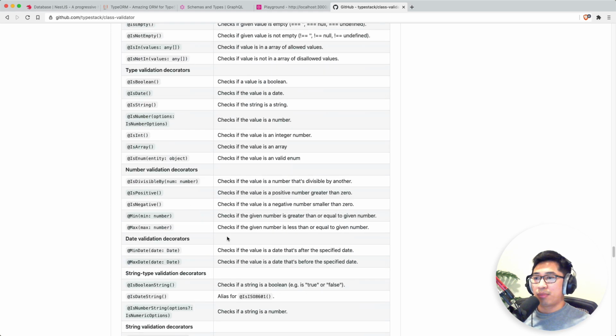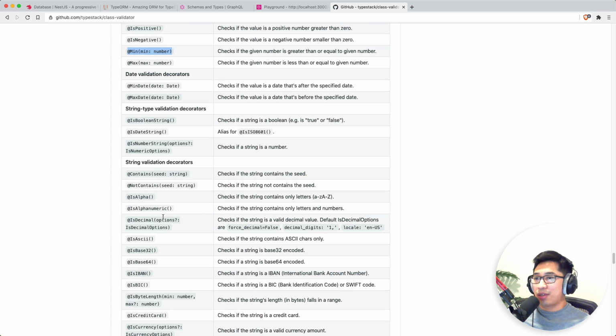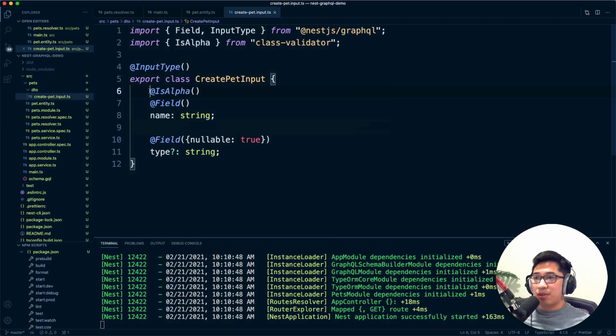Is it negative for numbers? Min and max. You can specify your lengths. You can say, is it alphanumeric? Is it just numbers? Is it a number? So basically there's a lot of really useful predefined validation that you can take advantage of here. And all you have to do is specify it as a decorator on your classes.